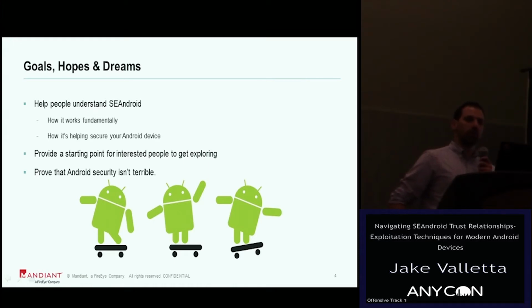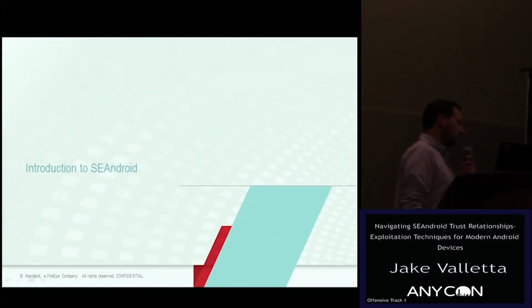And the last one is kind of tongue-in-cheek here, but is to just really talk about Android security and how it's matured over the years. I've heard a lot of comments, not just to me, but in general, about Android security, and I think maybe the most mad is when someone said the only secure Android phone is one you throw in the trash. And okay, there are some problems with Android, but it's not the worst operating system out there. There are way worse things. Just look at Windows a few years ago. Compare that to the new versions of iOS and Android. I think it's a stark contrast in terms of security. So those are what I'm hoping you guys can get out of this.